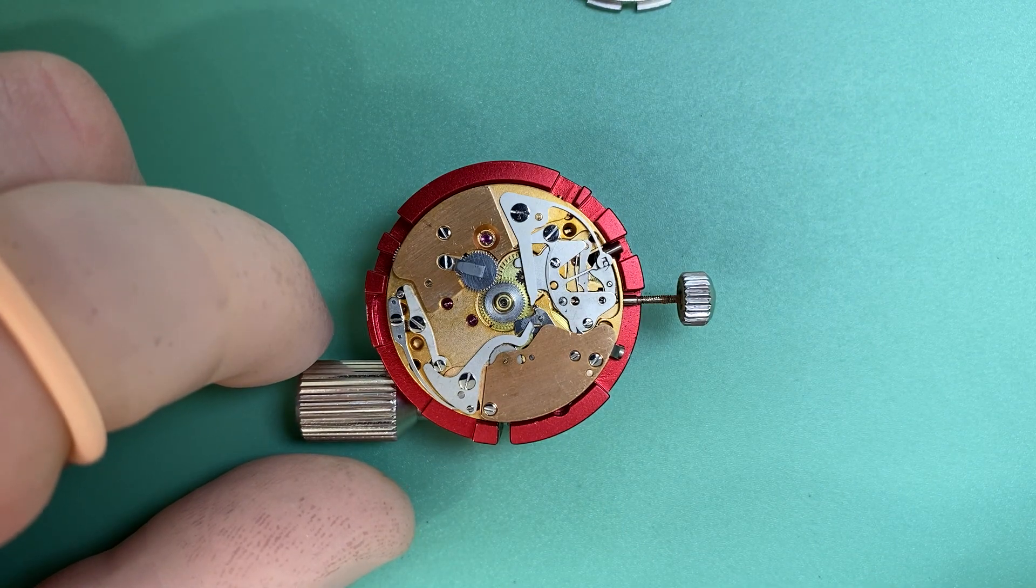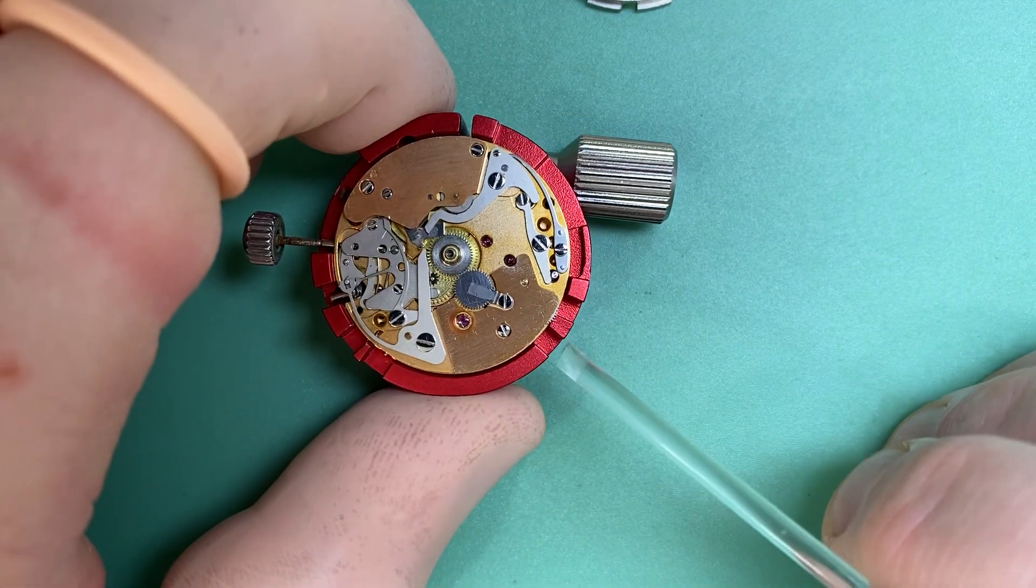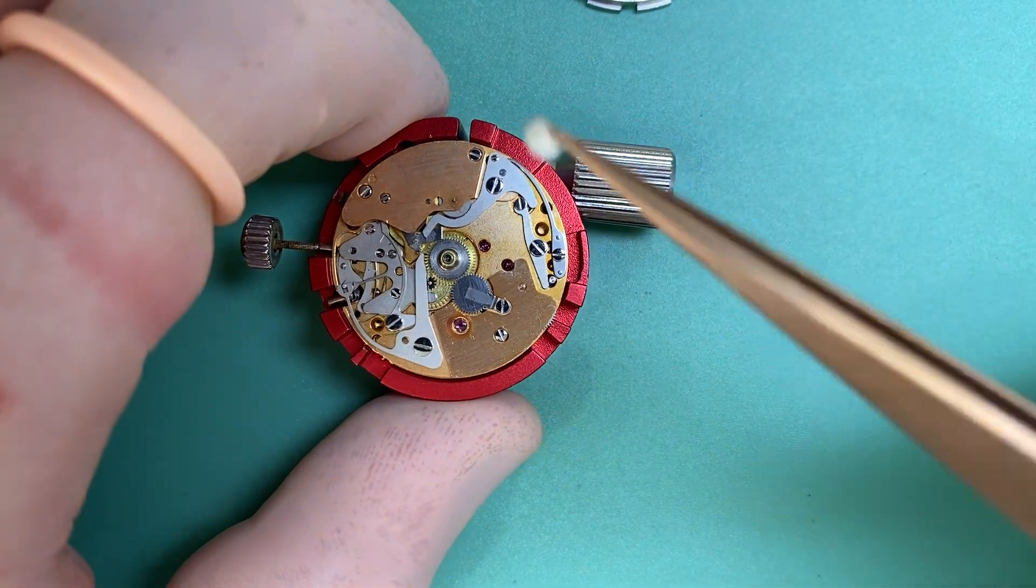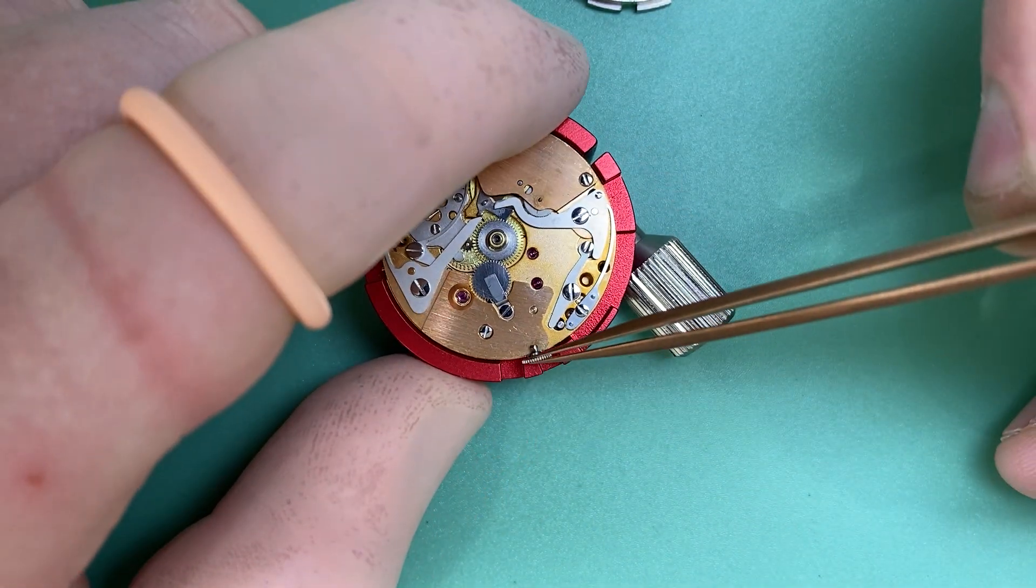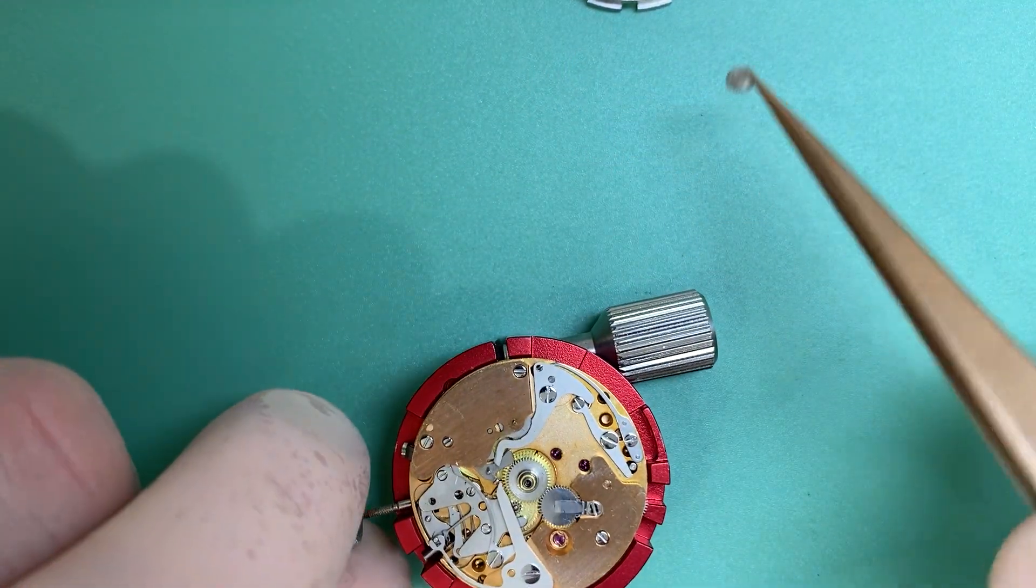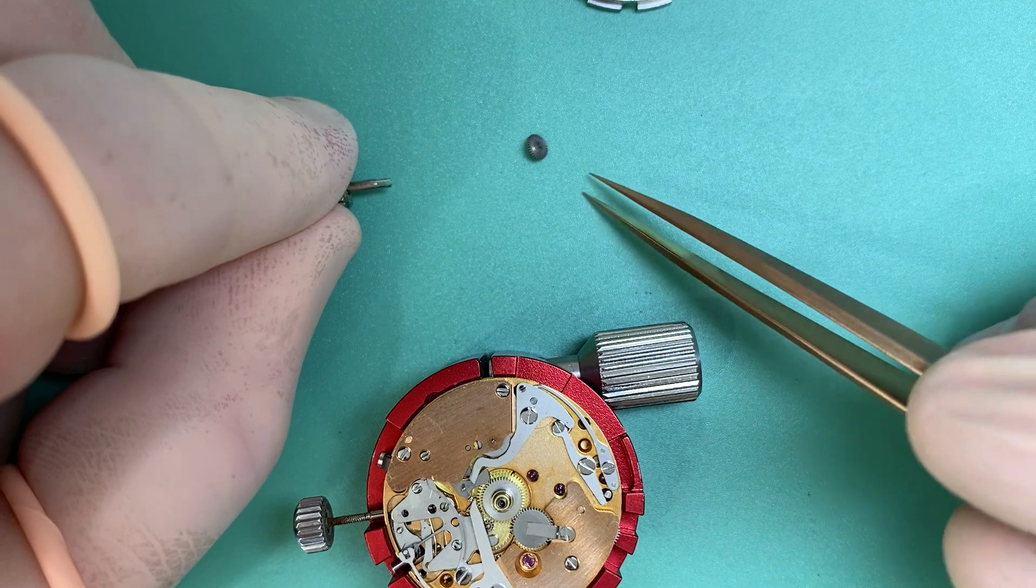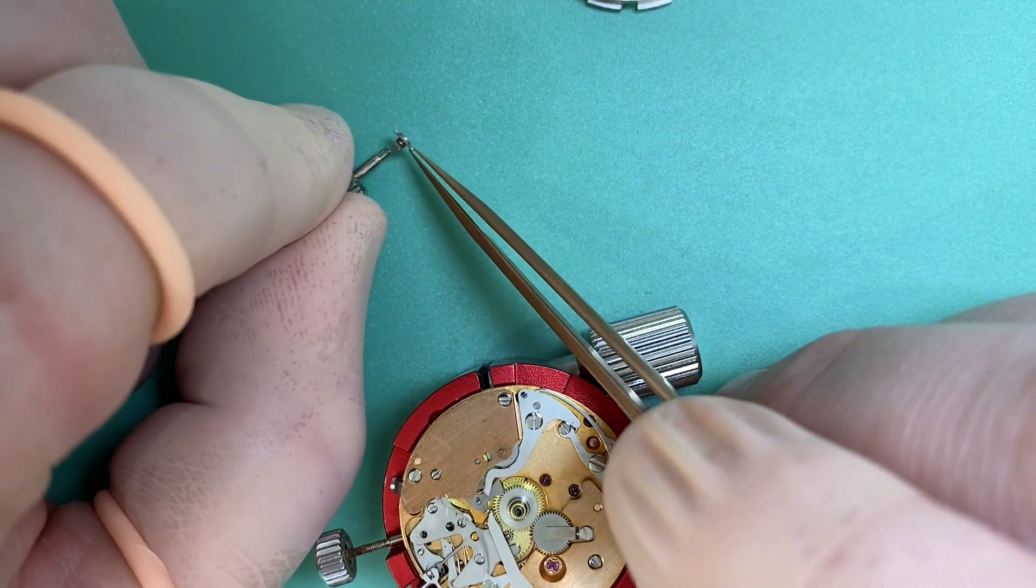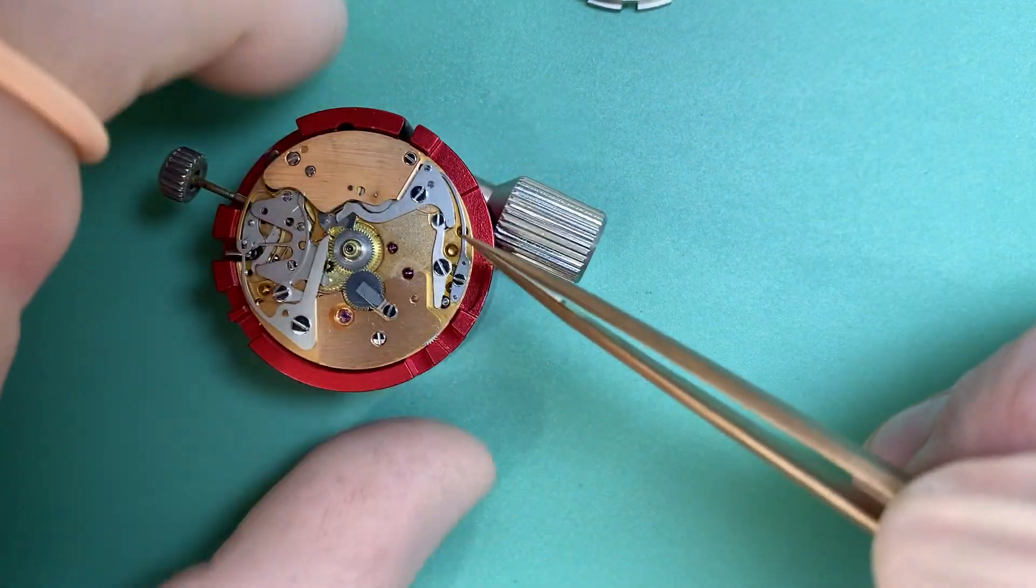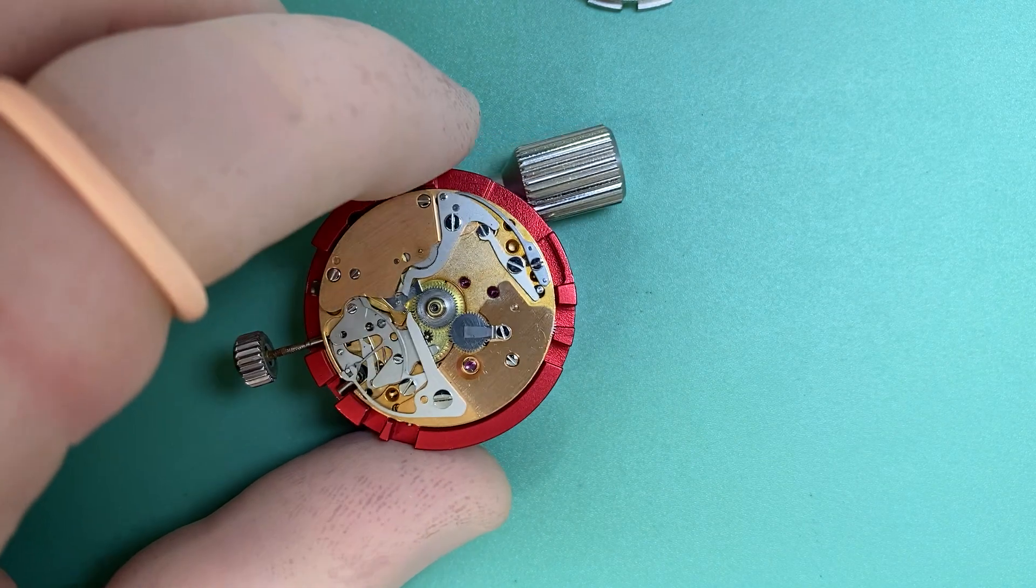So how do we set our 24-hour hand? Well, we have our extra crown, as mentioned, and we have a small wheel here, or a pinion. Now, this pinion acts against this pinion here, and this pinion comes down and meshes and engages with that wheel, and our stem, or our crown I should say, actually sits and is connected to the end of that wheel. It sits on there like so, and when that's turned, it moves that inner wheel, and then our wheel in the movement here is turned.